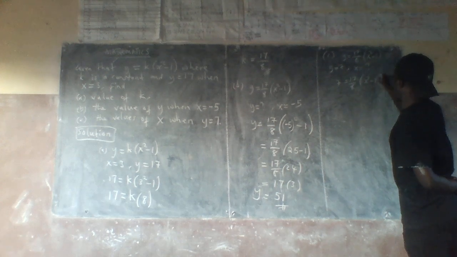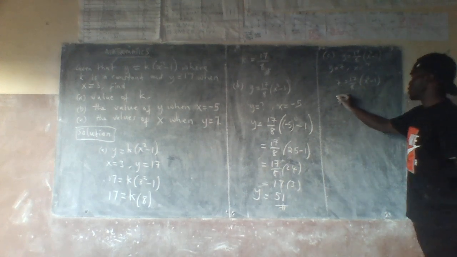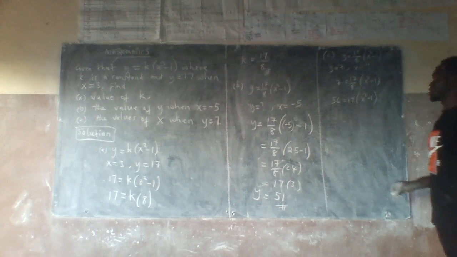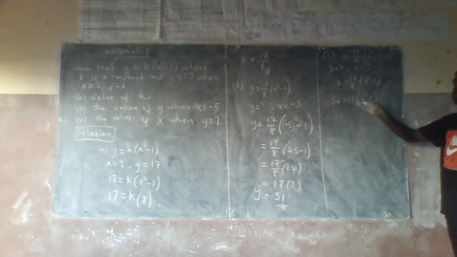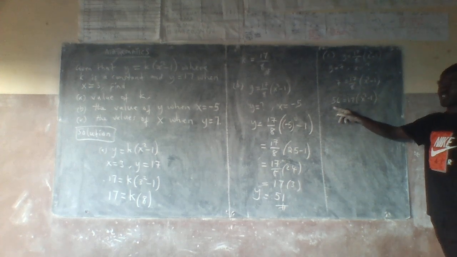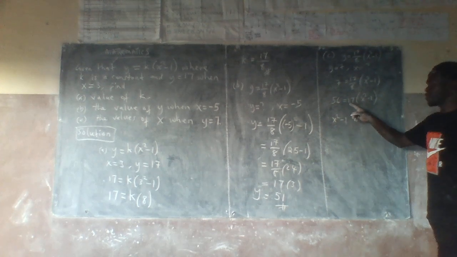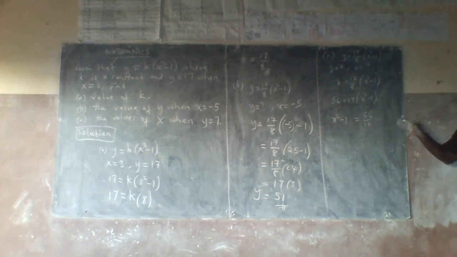So we shall start by cross multiplying. 8 and 7 will get 56. And then 17 like that. From there, it is time to divide 17 on both sides. So if you divide 17 this side, it will expire, then it will show the other side. So it is as good as saying x minus 1 remains after dividing 17. Then 17 will divide 56. Are we together? It's fine? Then this one now goes the other side.